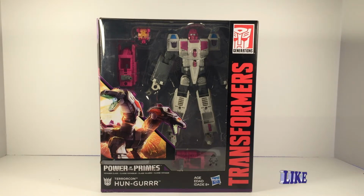Anyway, eBay had a flash sale. I figured this is my opportunity to seize. I'm not going to miss out on having the Combiner Abominus. I've got all the other Combiner Wars combiners. So I went ahead and jumped on the moment to catch the little 15% off on eBay.